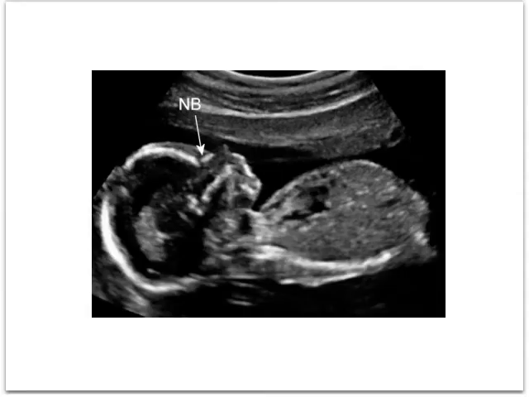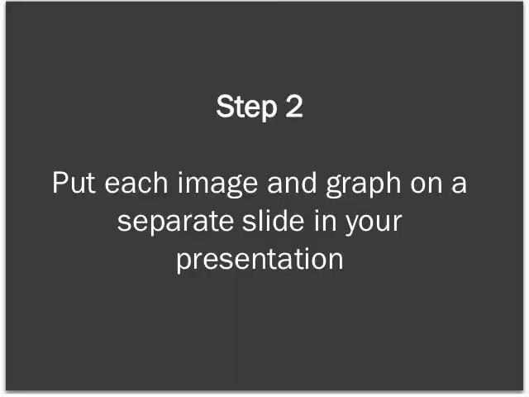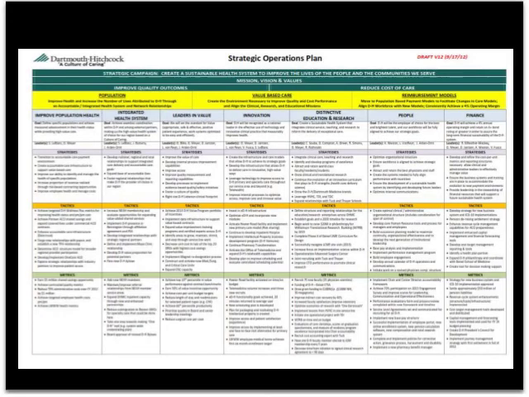If you have images, they're going to show much better on a dark background than a light background like this. Much easier to look at, your pupils will dilate and be able to take in much more subtle details. Put every image and every graph on a separate slide in your presentation. Just because PowerPoint gives us the ability to put 100 graphs on one slide, it doesn't mean that we have to. There are some data tables.